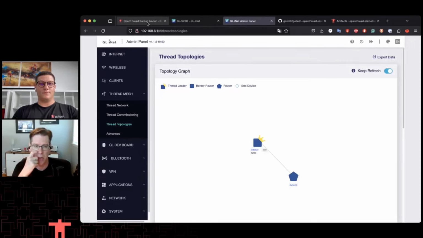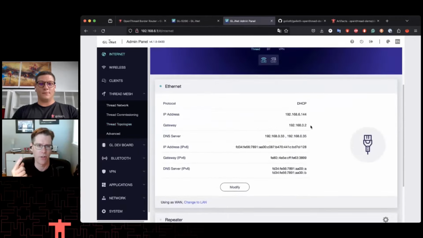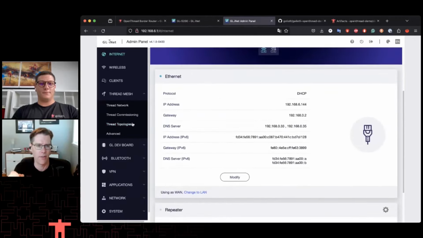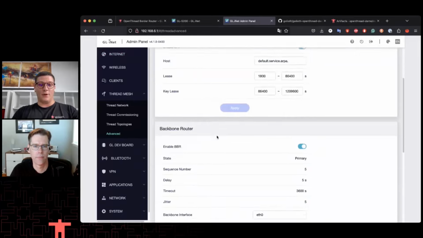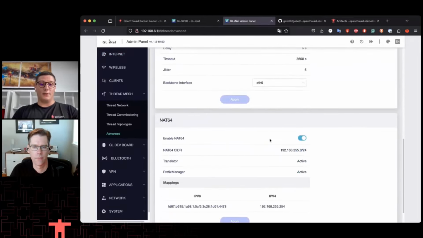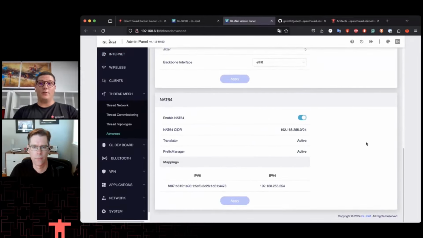I noticed when you're showing off the summary page that the router itself has an IPv4 IP address. So this must also be doing the translation between IPv6 and IPv4 addresses. Exactly. At the moment I'm at the office, and my office network is IPv4 and the Thread network is IPv6 based. And if you go into the advanced tab here, we can see that the NAT64 translation layer has been enabled on this router, and we don't have to set it up ourselves.